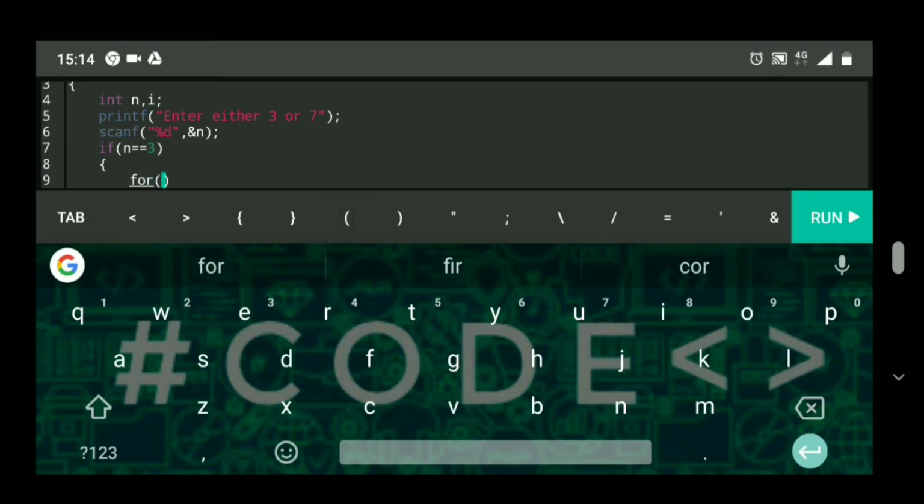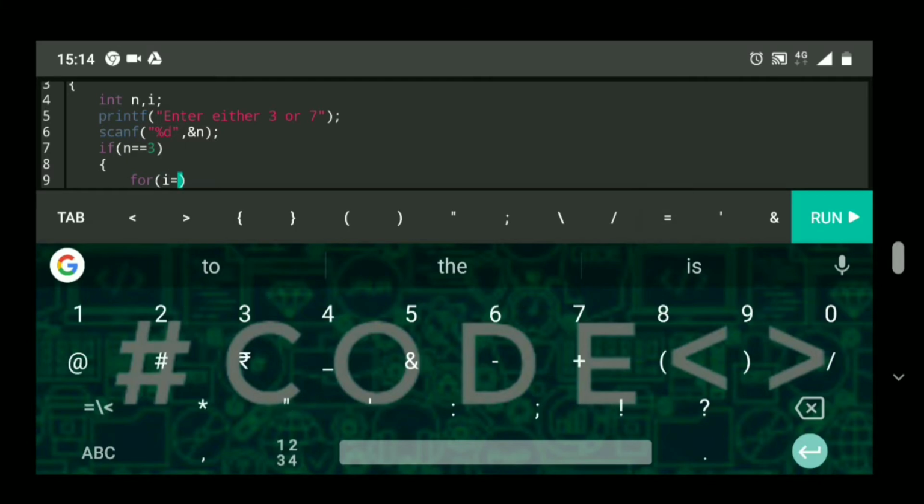loop, for i equals to 3, i less than or equal to 100.